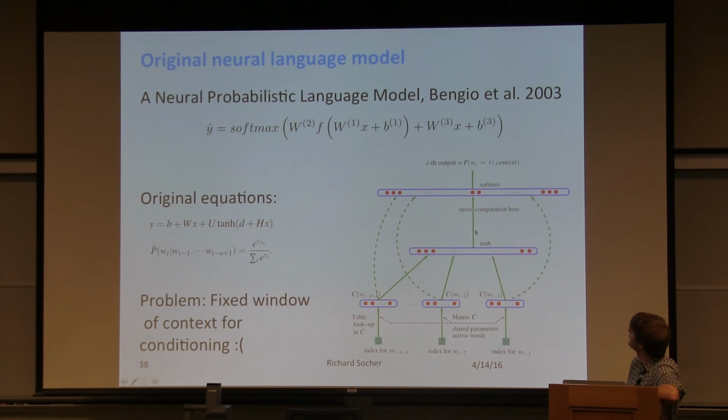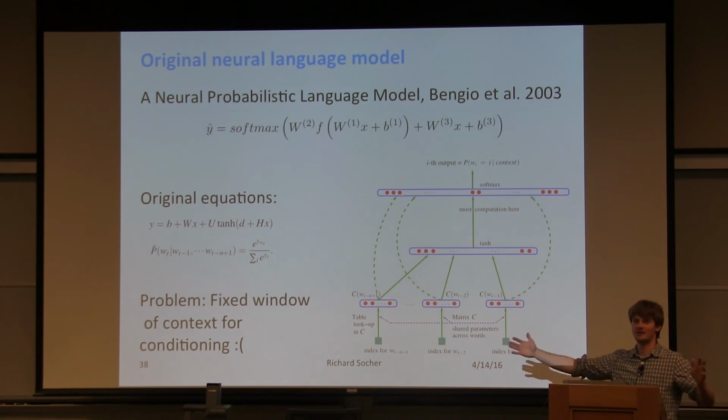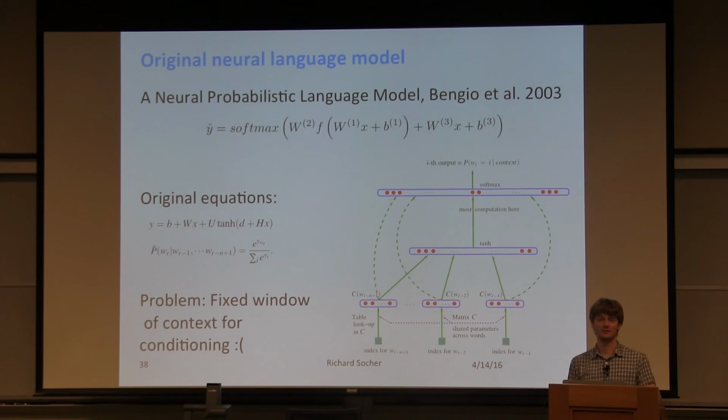That's just a tanh. And then you have here a softmax, and now instead of having just 2 or 3 classes that we might have in named entity recognition, you have a lot of classes, because it's basically the size of your vocabulary as the output. And that's just the probability for the next word at time step t being exactly this word ID, given this context of the previous n words.